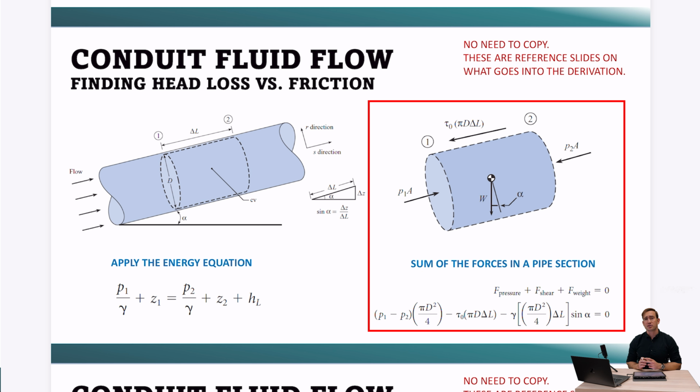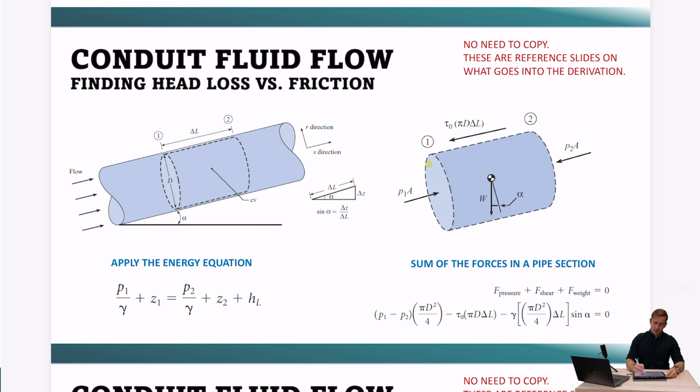When you sum the forces on a pipe, you're going to have the pressure force on either side of the pipe, on the left and along the right side, and that's going to be multiplied by the area. So that is our force kind of going up and the force going down. We do have that pressure change as the pipe changes its elevation.